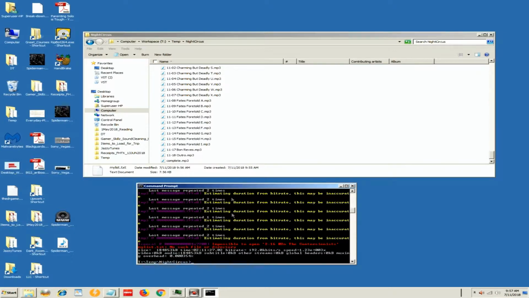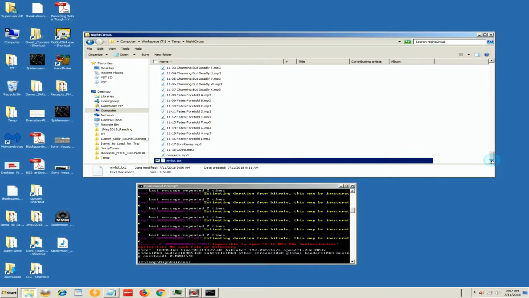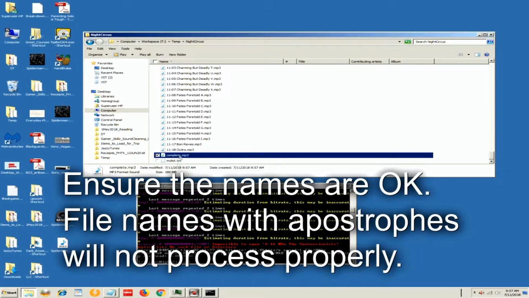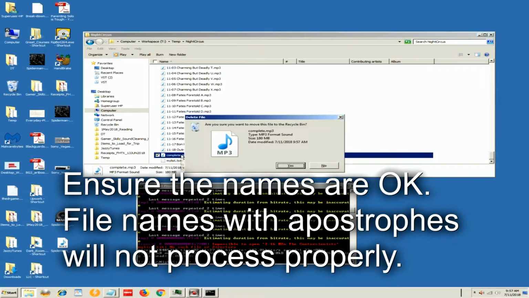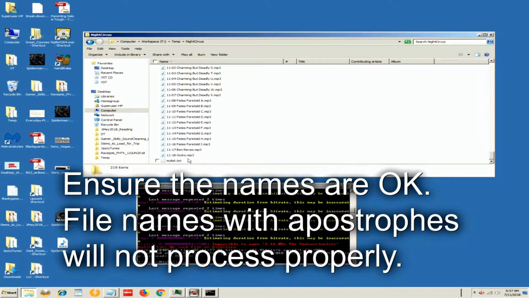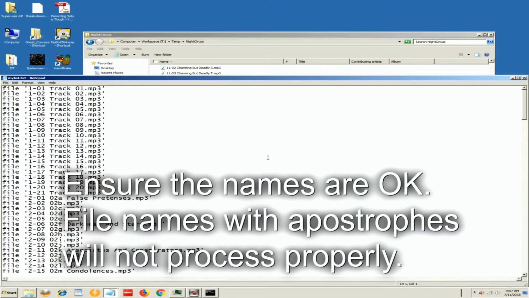So what it would have done is it would have produced that entire complete file, but it would have been missing a chapter right in the middle of the contortionist. Now, why would that be the case? So first of all, I know this is not the file I want, so I'm going to delete it. Okay. I'm going to go back to my list and look at that.